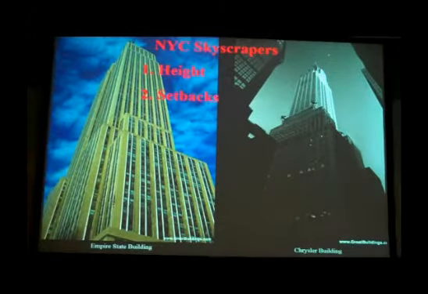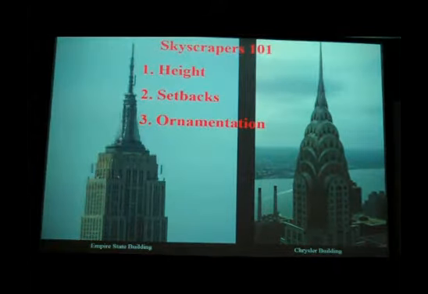So people were starting to build bigger and bigger skyscrapers. And the traditional skyscraper had setbacks like this. And the reason for this was so that the light could get down to the street. If you built up all the way to the street wall, you would have no light anywhere. So they made it that New York skyscrapers, the higher up they built, the more they had to set back away from the street. And then the third element was ornamentation, that on the top of all the skyscrapers, this must be the Chrysler Building and Empire State Building, there was the kind of ornaments that you would have found in European buildings.